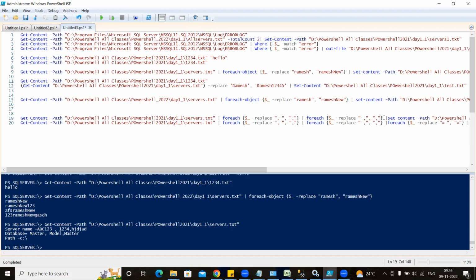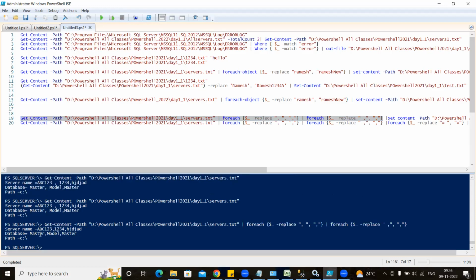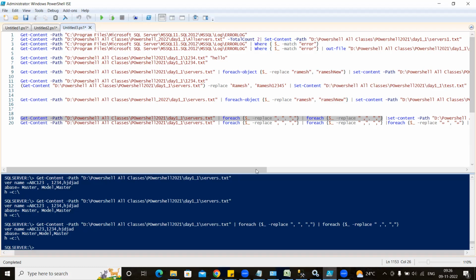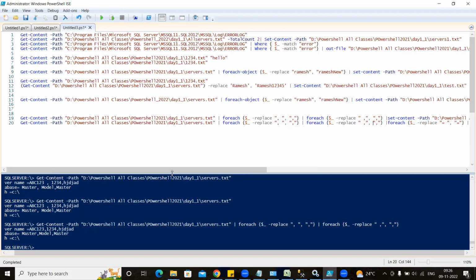So now you see, if I'm executing this much of value, you are seeing that space is coming, right? After 1 2 3 space is there, here space is there. If I run this much of value, this time I am not getting any space, right? 1 2 3 comma, so it is removed. In real time you can use this for removing that, and the same result you can put into some file you want to generate. So people will use this replace option for removing that.